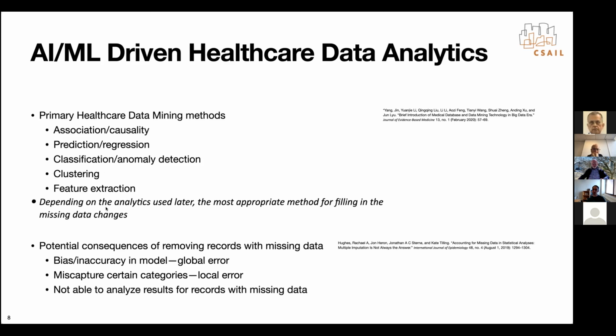And as I mentioned a moment ago, depending on the analytics that are used later, the most appropriate method for filling in the missing data changes. And of course, having missing data and just getting rid of cases that have missing data can lead to biases or inaccuracies in the model, misrepresentation of certain categories, and too few data points for certain subsets of the data that make it very difficult to reach any sort of conclusions.